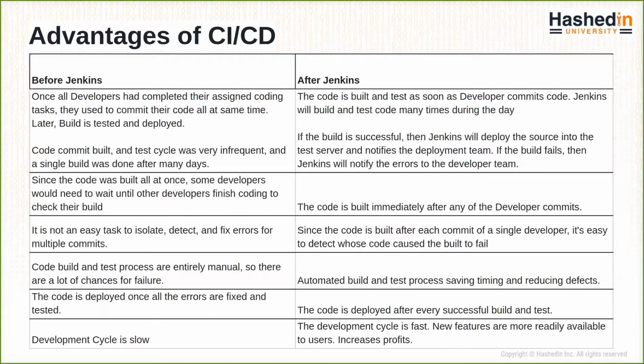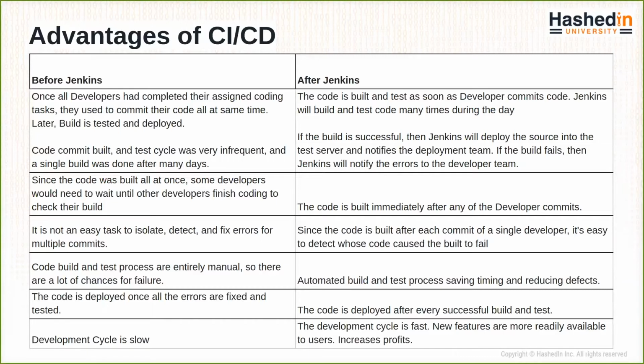To achieve all this, from the code commit till the deployment, it was taking a lot of days. But if you see Jenkins, as soon as you check in the code, Jenkins can easily identify the latest commits. It takes the code and builds the application. When it successfully passes all the tests and the requirements that we have provided, only then will it put the artifact onto the server for deployment. If it fails, Jenkins will notify the errors to the deployment team so that they can fix it.